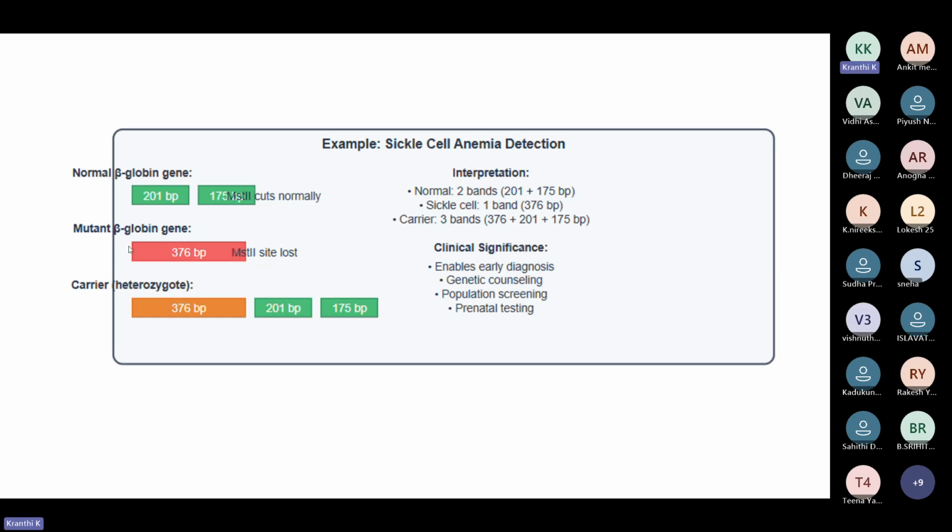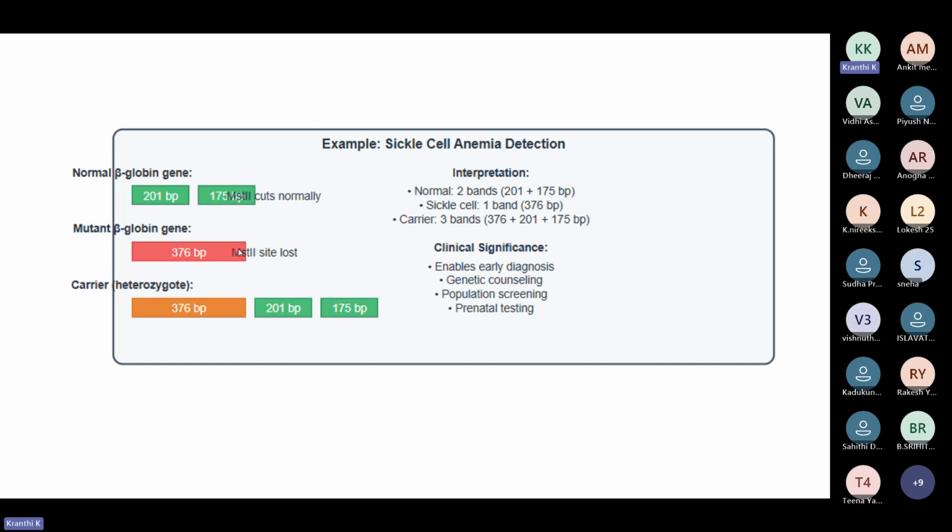Got it? So when you find the bigger band on a gel, then you can say that our enzyme is unable to cut in that place. So the band length is bigger. Here we got two small length bands. Here we got a big band. When you get the big band, here the length matters, right? Why is it bigger in length? Because of sickle cell.